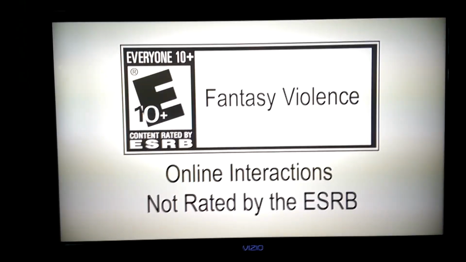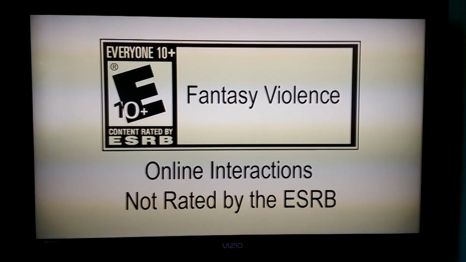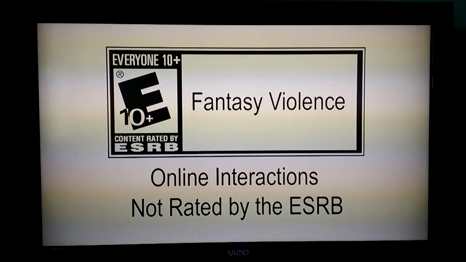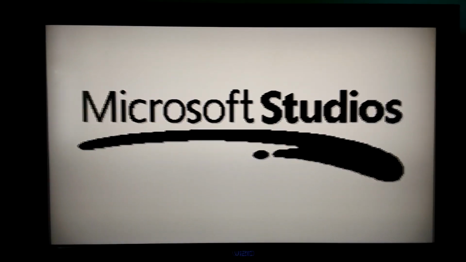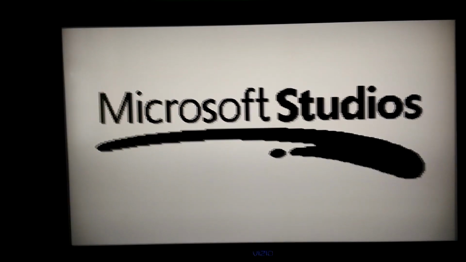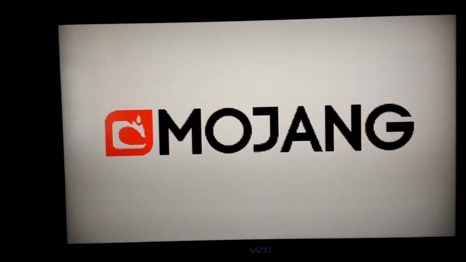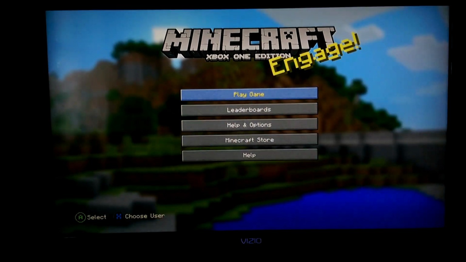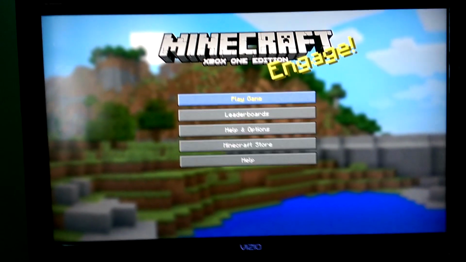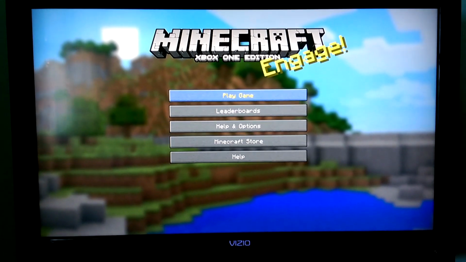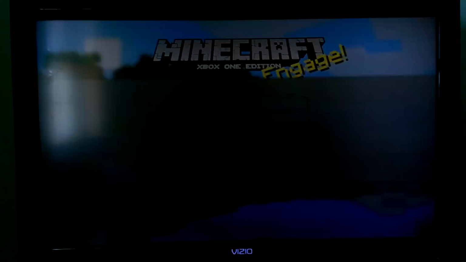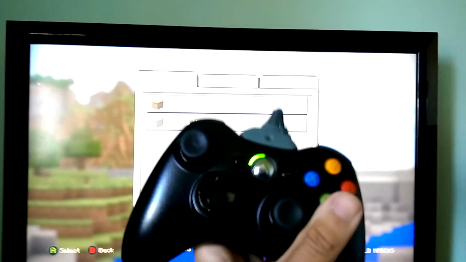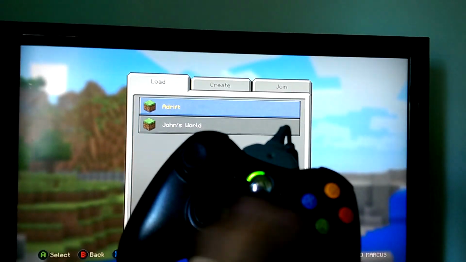Now, I wouldn't recommend this as a permanent solution. It's really a temporary type solution, if you don't have a controller for whatever reason. I bought this console off of eBay, so it didn't come with a controller. So I just had an idea, found this out, thought it was really cool, and I'm getting ready to get rid of this Xbox now, so I thought I'd make this video before I get rid of it for good. But I should probably show you guys.